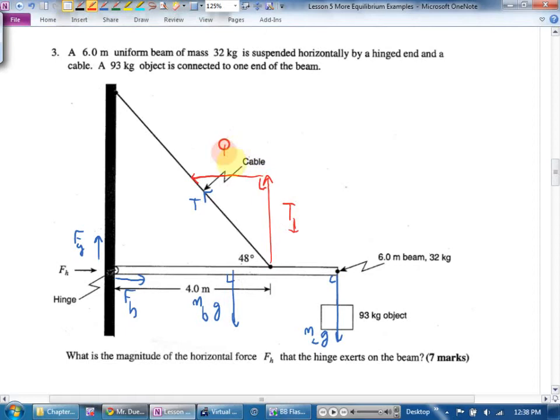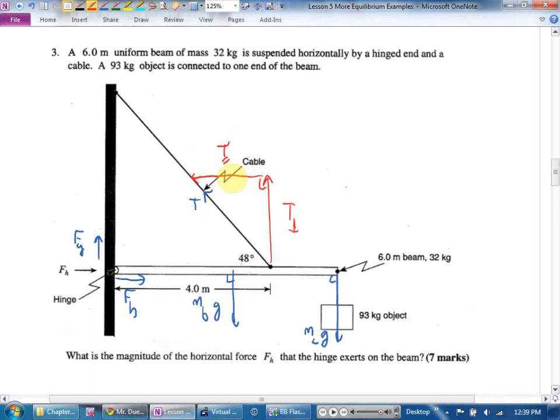Does anybody see, Vitaly, I'm going to argue that this question does not want me to find FH, the horizontal component. Which force is this question really wanting me to find? Tension parallel. Because those two are equivalent to each other. Did I say I like this question? Okay. So, Evan, I'm going to use torques to find tension parallel, and then at the end I'll say that equals FH. Oh, sorry. I'm going to use torques to find perpendicular. But once I know this, I can do some basic trig and find that.